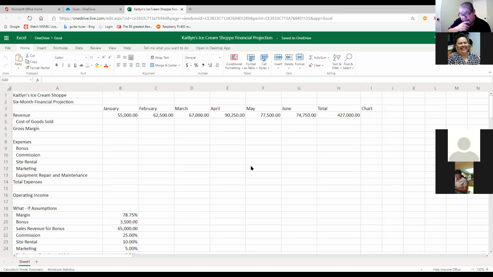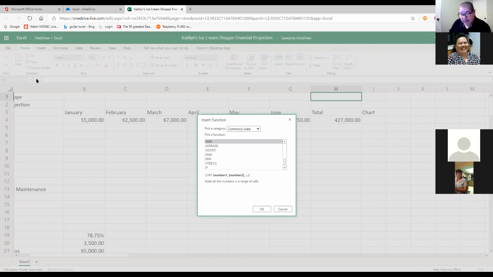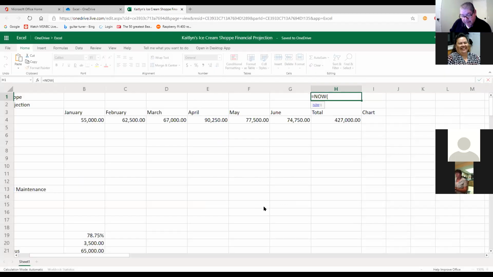I think I showed you this before, so we're going to do it again. Let's locate H1, my H and this is my 1, on page 130. It says to click the insert function button, so we go to function right here. For category, we're just going to select date and time. Let's scroll down and look for NOW. Here it is, NOW. I'm going to click OK. I'm going to close the parentheses, because the parentheses has to be closed. And we press enter.